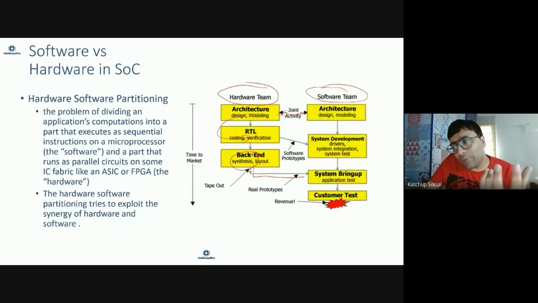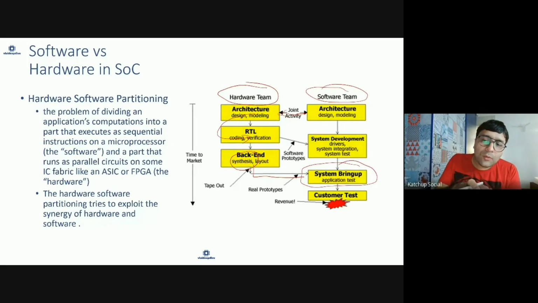Then there'll be system drivers running on top of your chip, and software prototypes. When the chip is fabricated, there'll be software bring-up, where you put your software on the chip and try to bring it up. Let's say it's a cell phone chip, you bring it up and then you do testing.